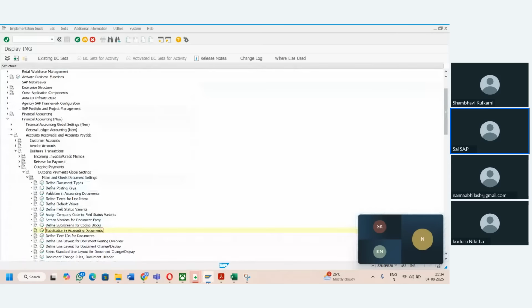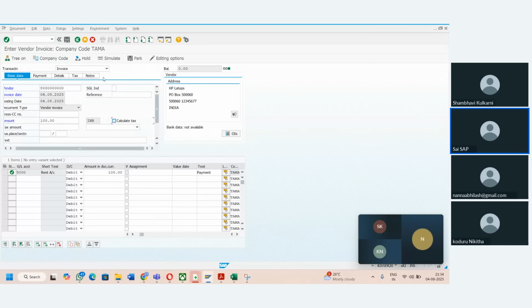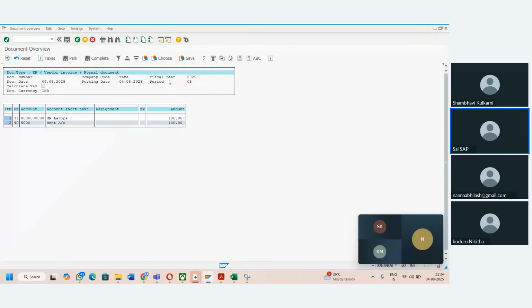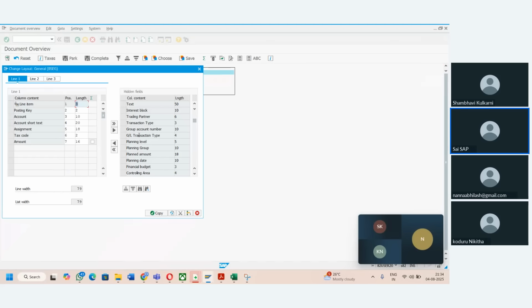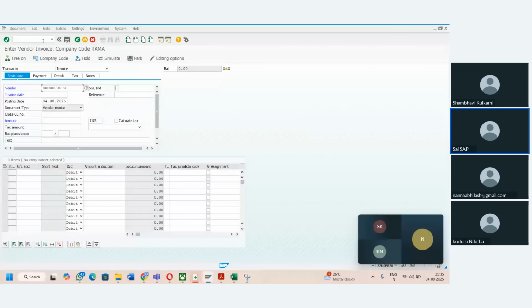Now if I want to simulate, it is coming as payment. Let me refresh this T-code FB60. What is this vendor number? Document number 48,5,100, and here also 100.